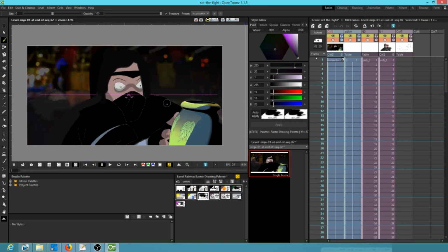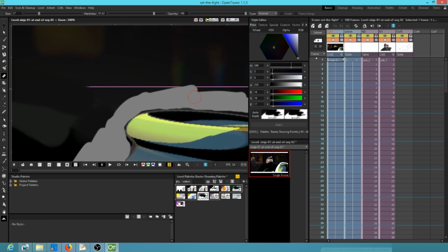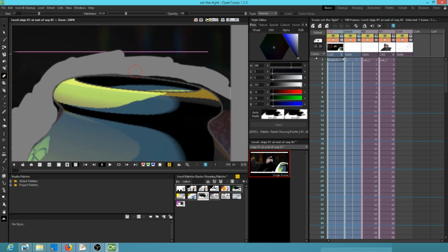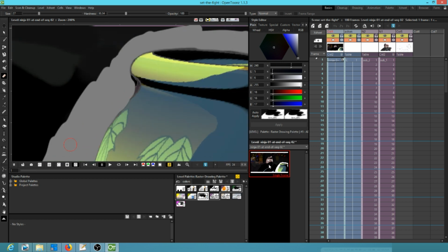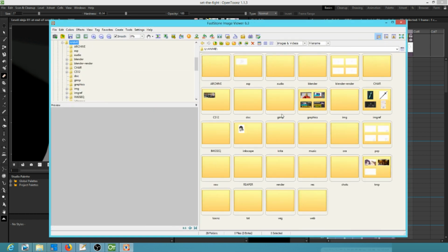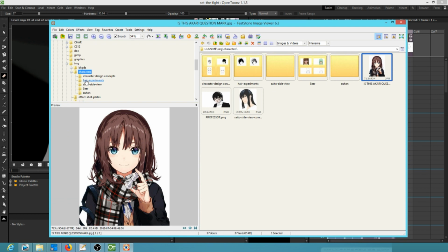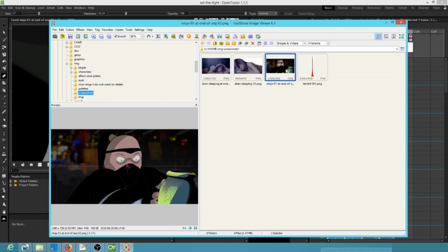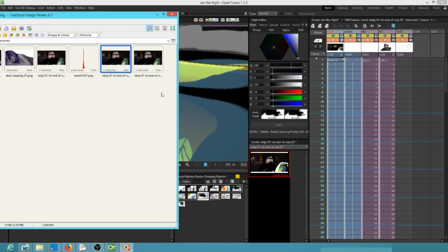Okay, so what I did was I took this still. This is just a frame grab from an earlier version. Well, okay, this is the previous shot. So this is the last frame of the previous shot before this entire sequence that we're looking at today. Okay, so the guy rushes over, and I had to browse to find the image I was looking for, so sorry about that. But yeah, I found that image.